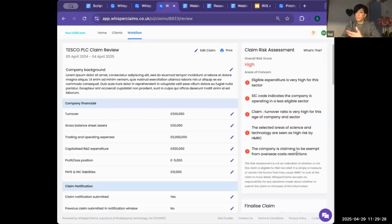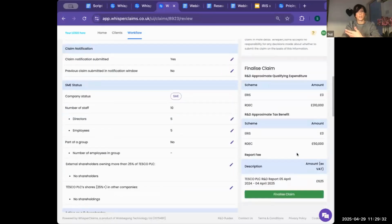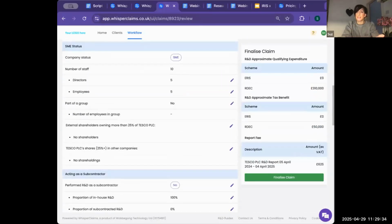Further down the screen, we display how much the report fee is going to be before you download and pay, and we give you an estimated eligible spend and tax benefits, allowing you to make some decisions like how the benefit might be realised, how you want to fee for this work, if it's perhaps a much bigger claim or even a much smaller claim than you're expecting, and so on. The point being that you still have the ability to make choices at this point. And once you're ready to move forward, you get to experience the wow moment.